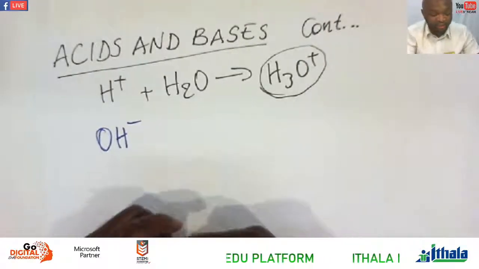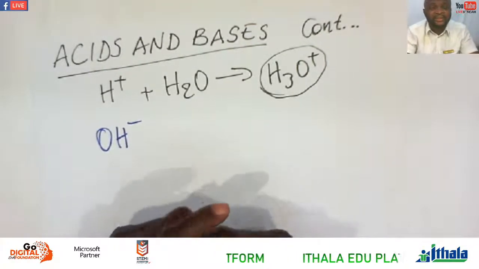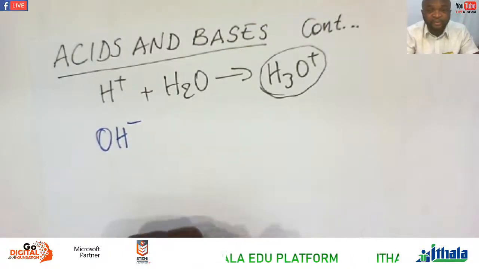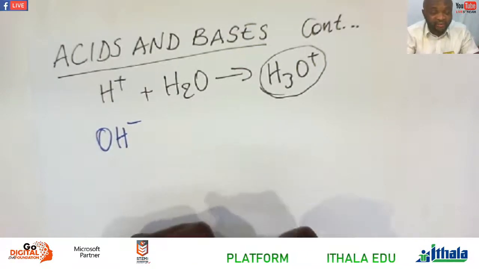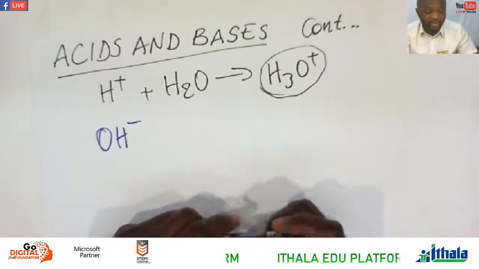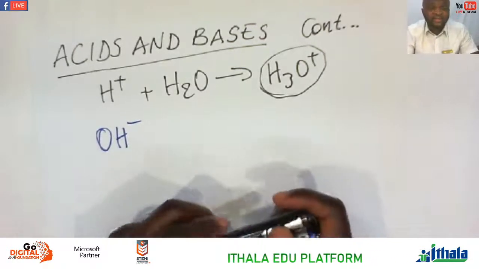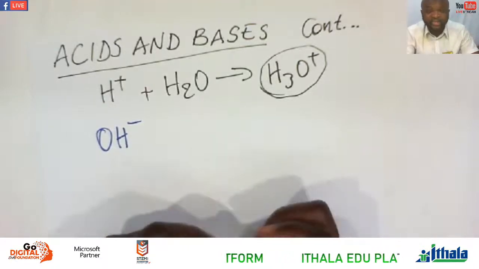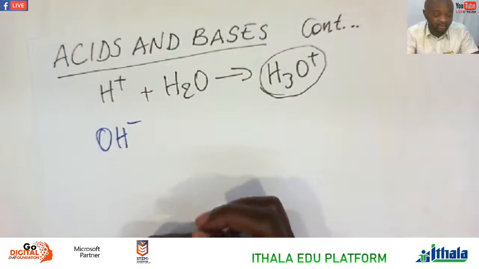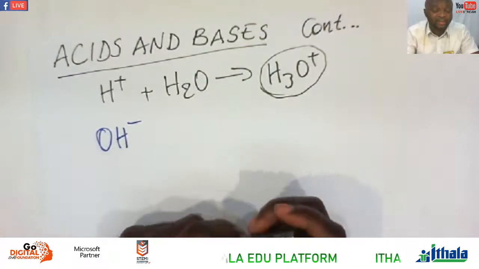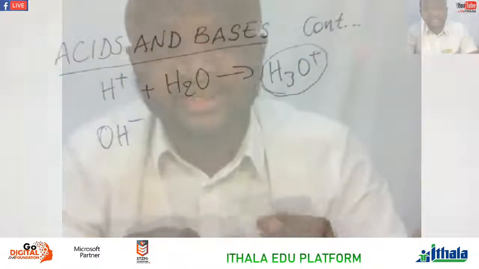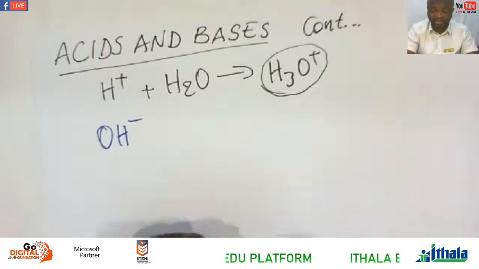Right. Beside that, sakhuluma ngama strong acid and strong base. Strong acid is an acid that ionizes completely to produce high concentration of H3O plus, while a strong base dissociates completely. Masikhuluma ngama weak acid and weak base, they just ionize. A weak acid will ionize partially, while the weak base will dissociate partially to form what? A low concentration of OH minus. This is just a reminder of what we learned in science last week.